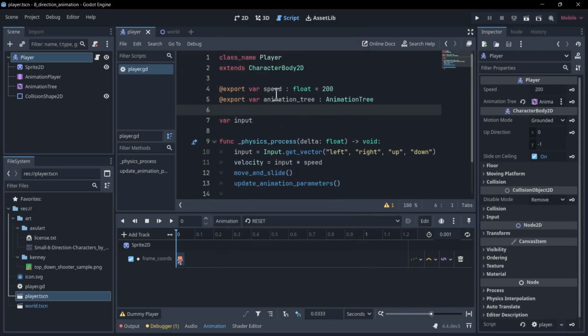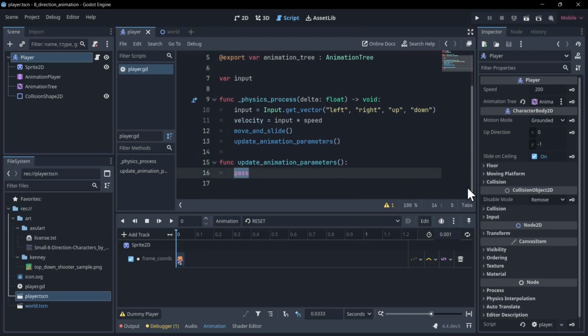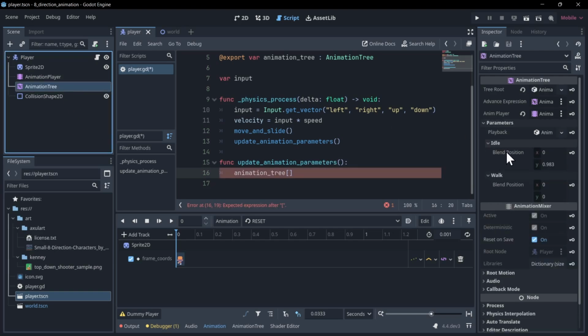With the animation tree assigned here, we can go into here and set animation tree and then the path of the property. So if you want to grab that really quick, click on the animation tree, right click here, and copy the property path. Click inside of the square brackets I just created, Control V, paste it in. That also needs quotations.